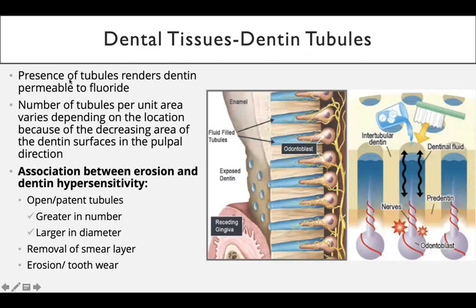And then we have dentinal tubules more. The hypersensitivity of dentin is directly associated with three things: when there are open and patent tubules, which involves two factors: either the dentinal tubules are greater in number, or they have a larger diameter or are more open. This will result in dentin hypersensitivity. Other than these, there is removal of the smear layer, the outer layer, and erosion or tooth wear can also contribute to hypersensitivity or pain, and can form a dental cavity.